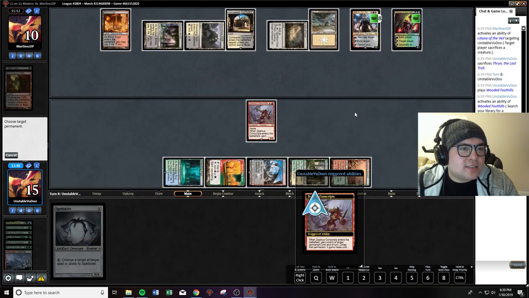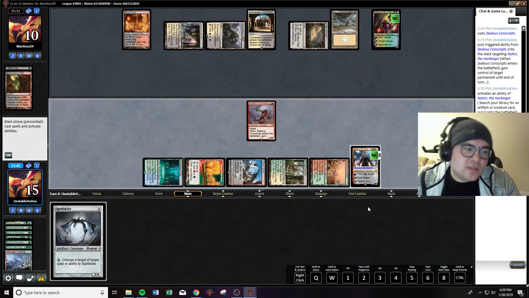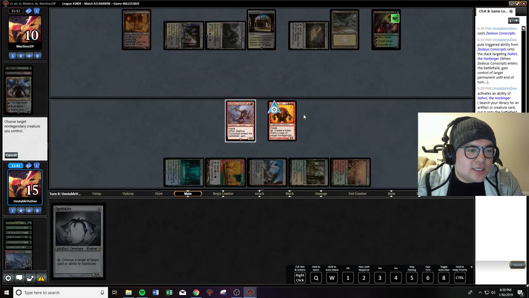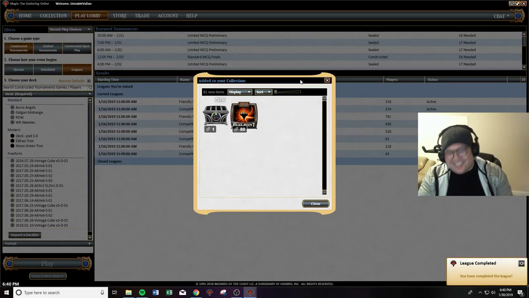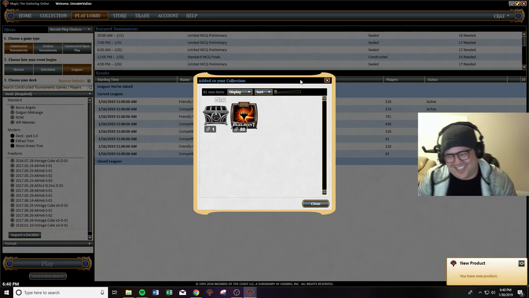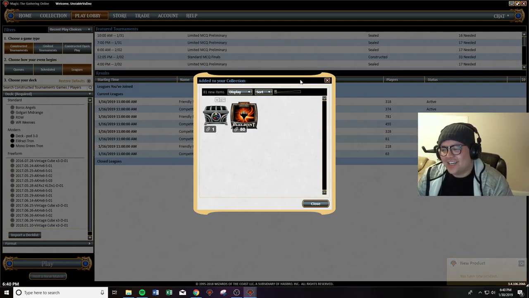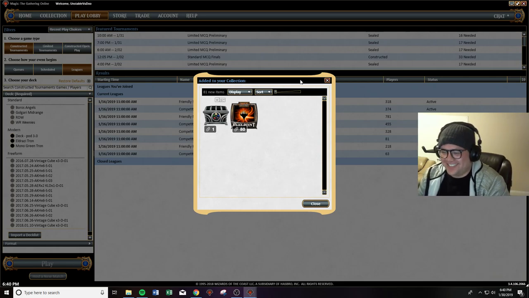So Zealous will take Nahiri. I'm going to alt with Nahiri. I'm going to go get Kiki-Jiki. Kiki-Jiki is going to tap Zealous. Yeah! Oh, that was so good. Oh my gosh. Oh, that was my favorite one of the day so far.